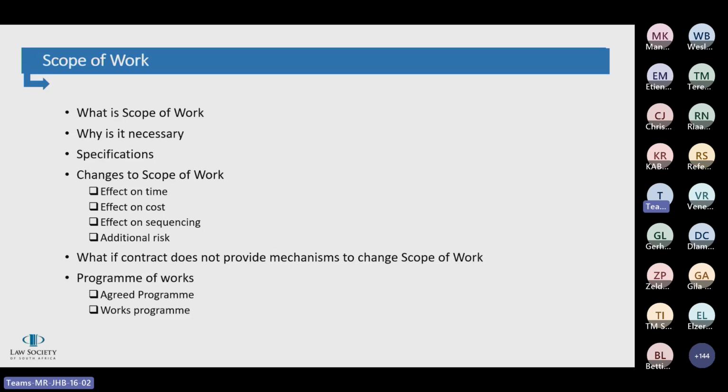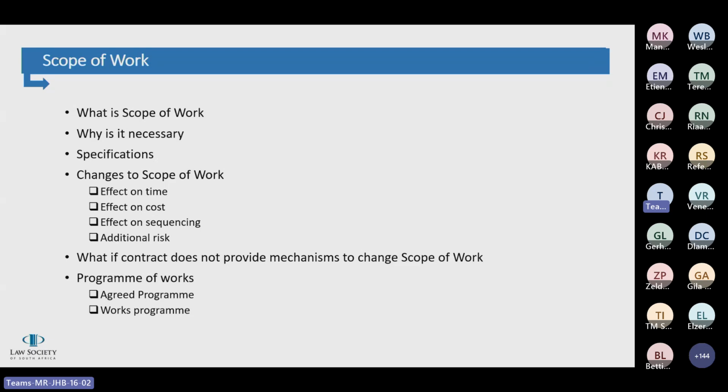It can mean that additional resources might be required, which will also increase the cost. It can mean a cost of additional materials, additional plant, equipment, safety, PPE, etc. Further, it can have an effect on the sequencing of work. Now, we discussed a little bit the program or the schedule, and as we said, it sets out the sequence of activities that you find in these construction projects. A contractor, when it tenders for work or when it prices the work, will work out the most efficient sequence of activities to obviously be most cost effective.